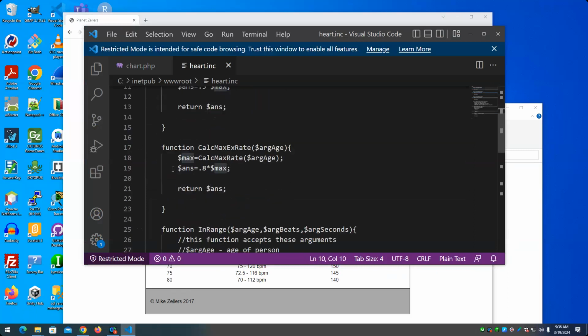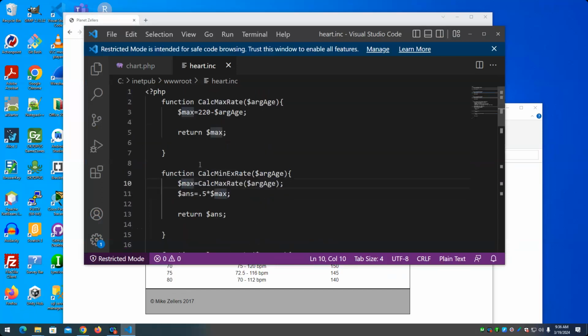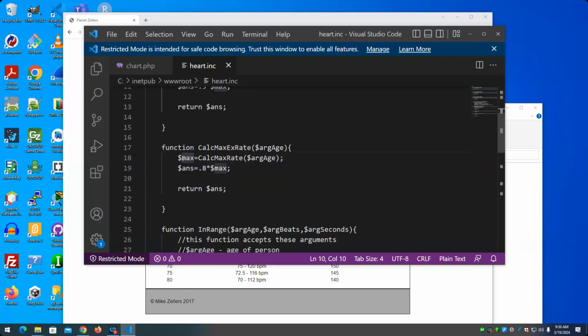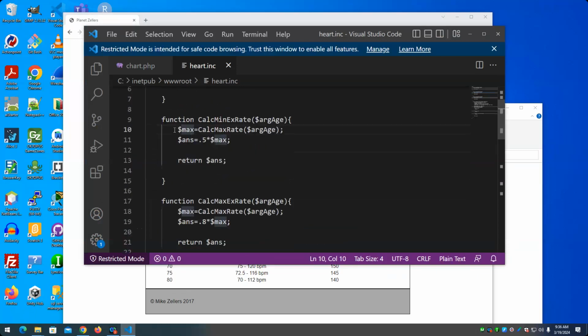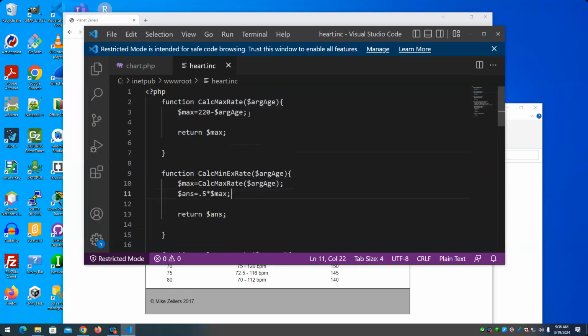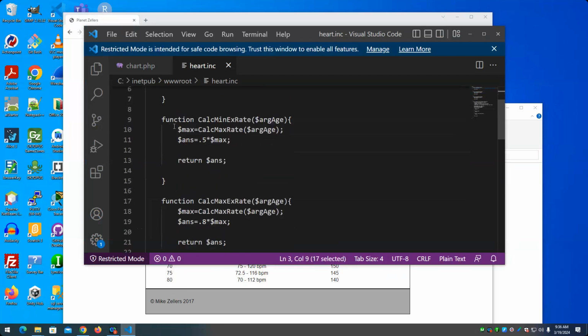Same thing with this, except the maximum is 80% of the maximum heart rate. So it first calls that, gets it. We don't have this code. We don't have this statement here.